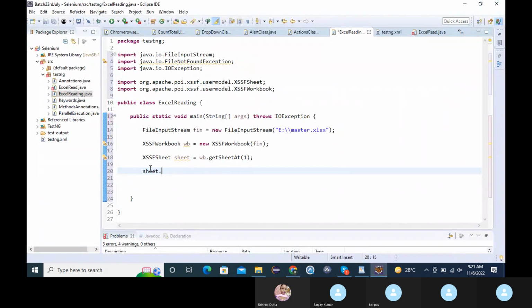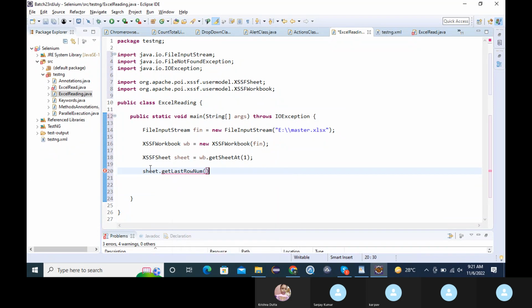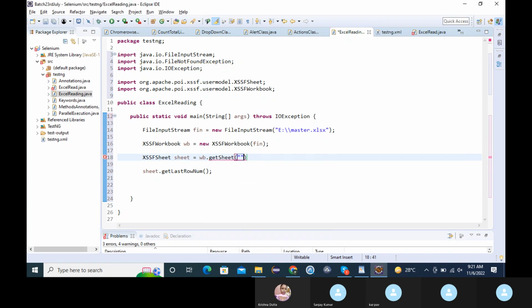For getSheet, we can use the Excel sheet's name, right? Yes. Instead of this, what you can do is call simply this method, and here you can give the sheet name. This you can also do, and this is the preferred way, I would say. But as of now, due to some reason, I'm using this.